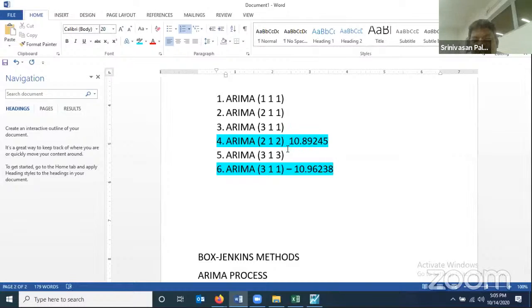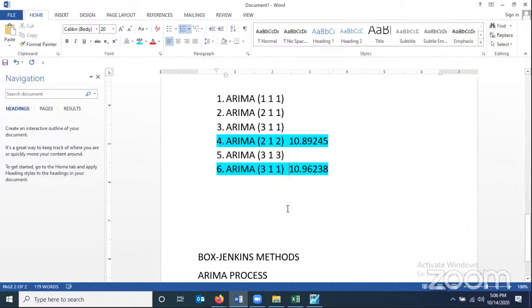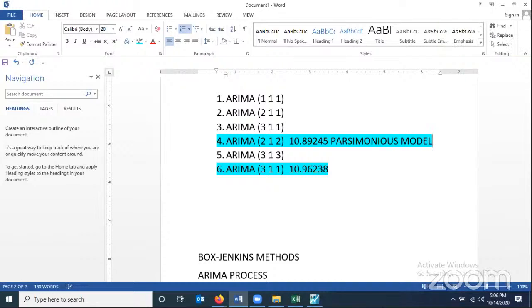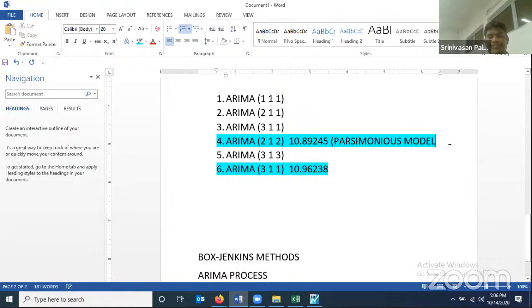Now, which model is the best model? Is it the least error minimizing criteria? In the morning I told you this is the error minimizing criteria. Which model is the best model? The 4th one is the best model. So this is the parsimonious model. Minimum AIC must be considered. I hope you are clear, correct? But the problem is, I have tried only 1, 2, 3, 4, 5, 6. You have to try some 50 times, 40 times to identify the parsimonious model. This I have taken as 212.